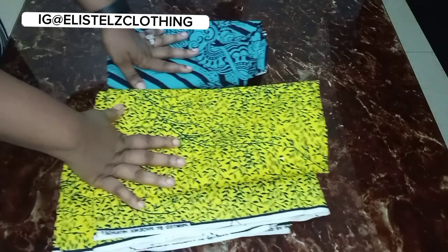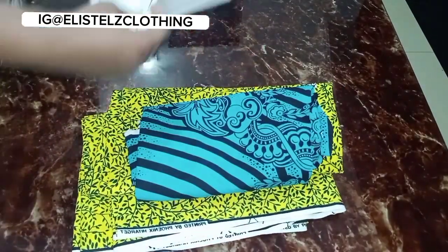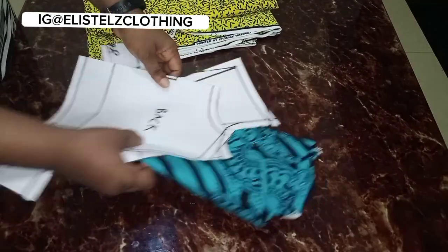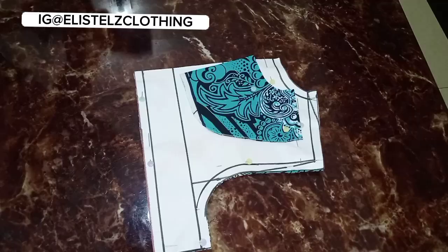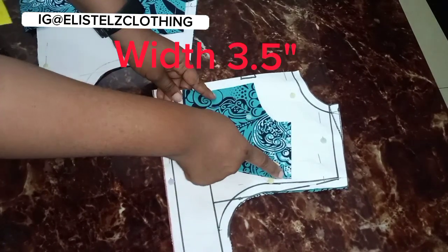I went ahead to draft a basic sleeve. I already have a video on that. Now here are the fabrics that we are working with. I'll proceed to transfer the blue fabric to our pattern, and I'll cut that out. I also proceeded to cut out all our tiers, and I will show us. So here we have it.